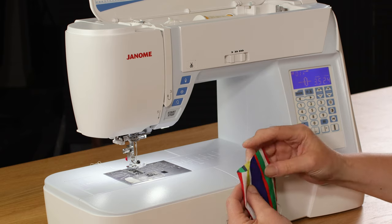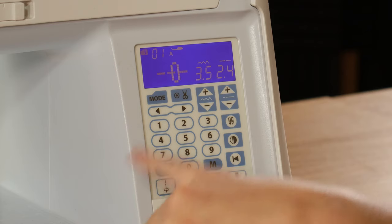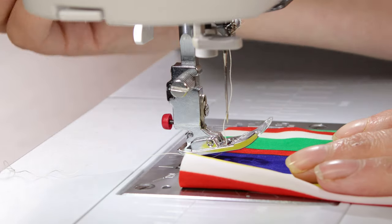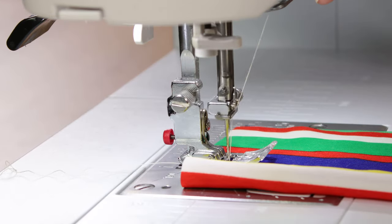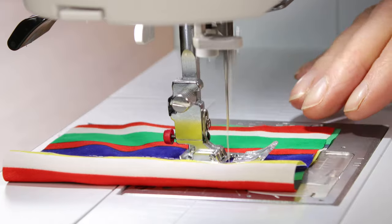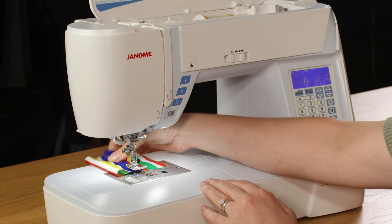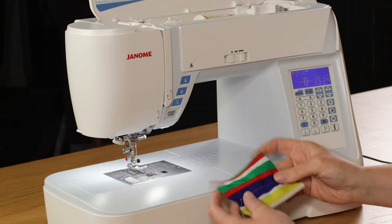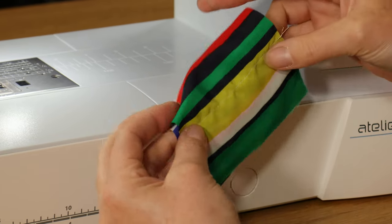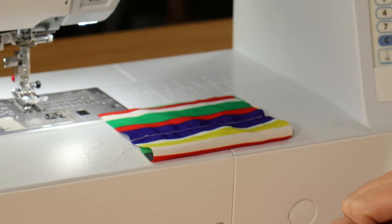Firstly, I'll show you how it handles some finer fabric. This is the slippy polyester. All I've basically done is switch the machine on. It defaults to a standard straight stitch, which is what I need, and it's got the right needle on. As you can see, it had full control of the fabric, and it's done a really nice, neat stitch. There's a little bit of pucker in there because I probably should have just increased the stitch length slightly, and that would have given a better result and it would lay flat.